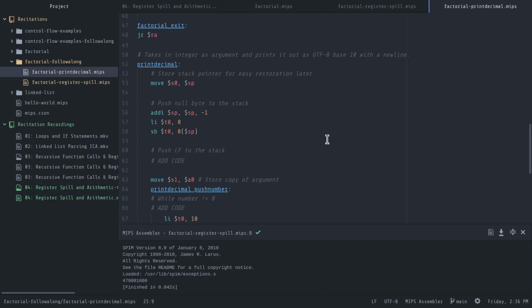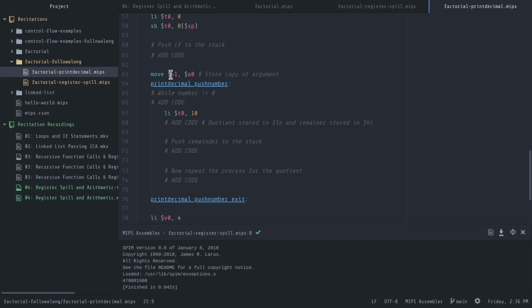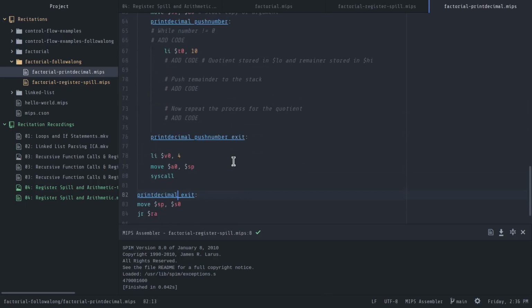So it'll repeatedly take the number, right, the argument number, store it in this register here, and divide it by 10 over and over again. And it'll take the remainder of that division and store that as a character on the stack, right? So 15 divided by 10 is 1 remainder 5. It'll push the ASCII character for 5 on the stack, and then 1 divided by 10 is 0 remainder 1. It'll push 1 onto the stack, and then it's 0, so it doesn't push another character on the stack, and we'll just do the syscall to print off the stack pointer.